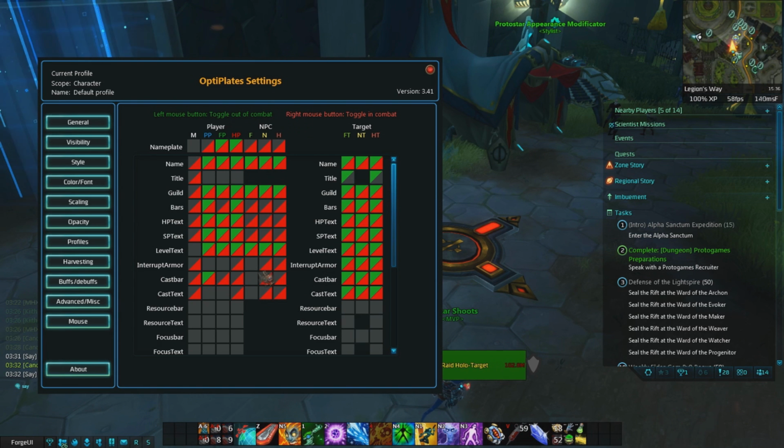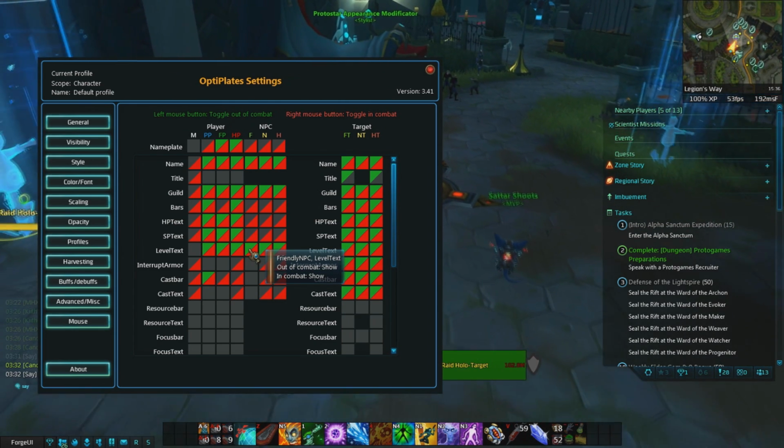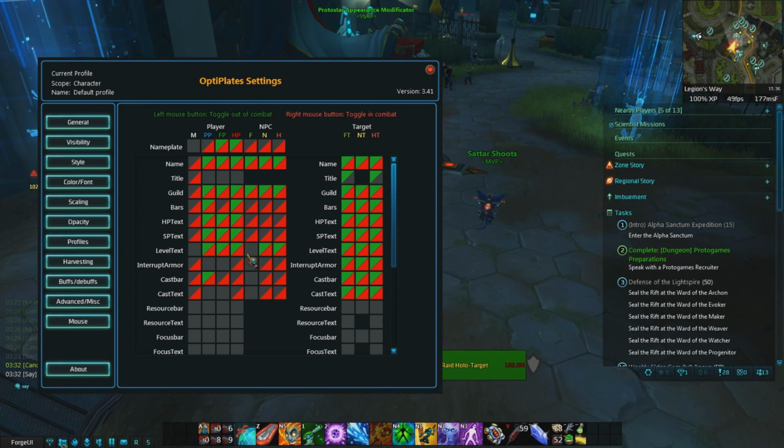In terms of the green, it's just certain things that you're going to want on, right? Like if you don't want to know the level text of a character, you wouldn't need that. You would just completely take out the box, right? I like it on though. This is all target stuff, and that's all going to be pretty much the same.